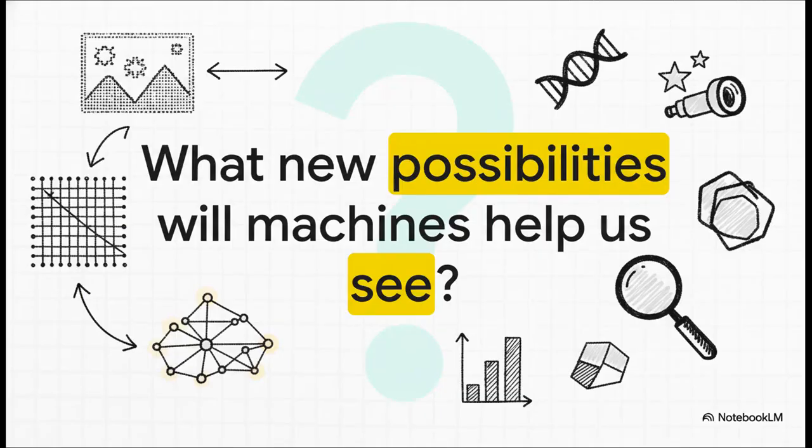So at the end of the day, we've learned that for a machine, a beautiful image is really just structured data. By converting it, resizing it, scaling it, and flattening it, we get that data ready for an AI to find patterns that we could never spot on our own. And this powerful process is unlocking new discoveries every single day. The only question left is, what will it help us see next?